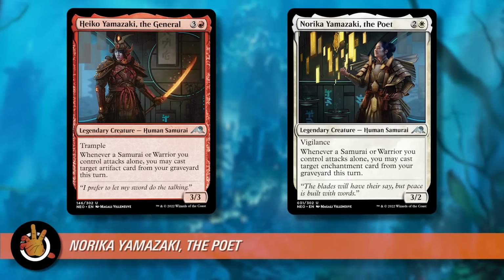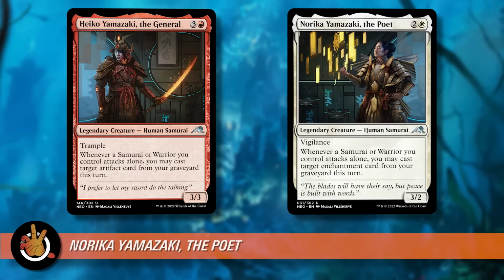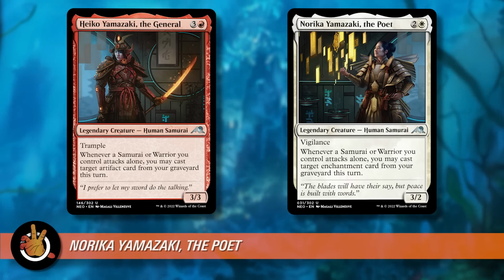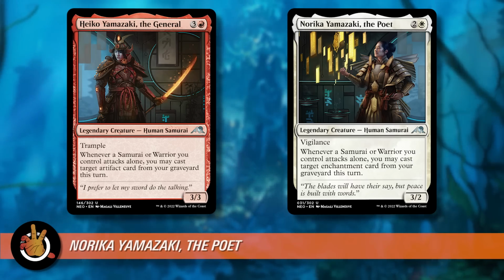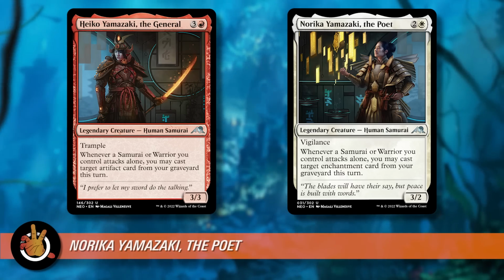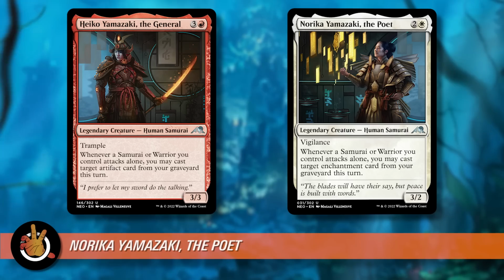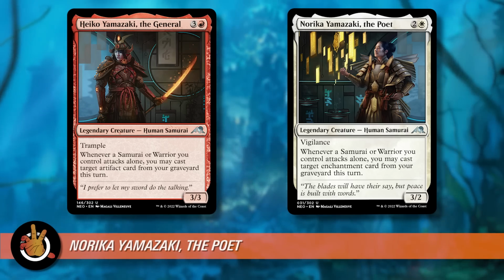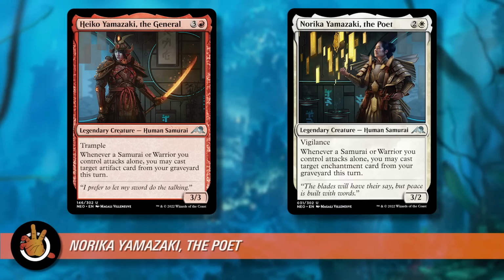I think both of these seem fine. I think the red one's going to be better, just because red's better than white, basically. They're both a little niche, and I think that the attacking alone thing is a bit of a restriction on really making it happen. Because it's not like you can do your huge attack with everything and then also pull something back to the battlefield. But I think they're cool.